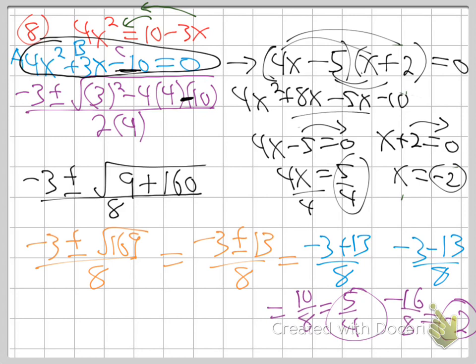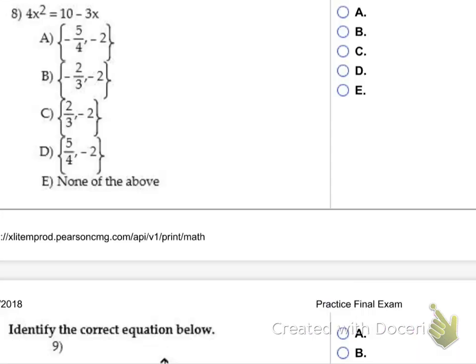Like anything in life, right? The more you do this, you can kind of do it in your head, and you'll be able to factor. You need to get that skill. I remember my daughters a couple years ago taking pre-calc from Mr. Jameson, telling me how much they hated factoring. One of them, that was her last math class ever, so I said, that's fine. But the other one likes chemistry, so I said, well, honey, you've got to learn to factor if you want to go on. And that's just practice. Just do the FOIL, do the FOIL, do the FOIL. You get better and better. Good there? Questions on that? Were the answers there? 5 fourths, negative 2. 5 fourths, yeah, there it is, D. See, they're not all none of the above, right?